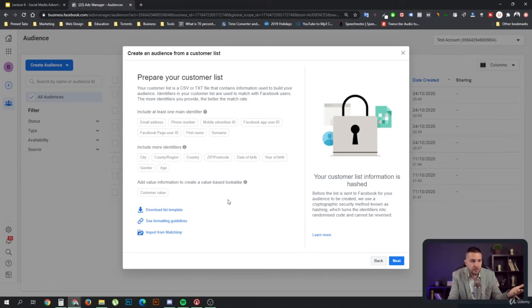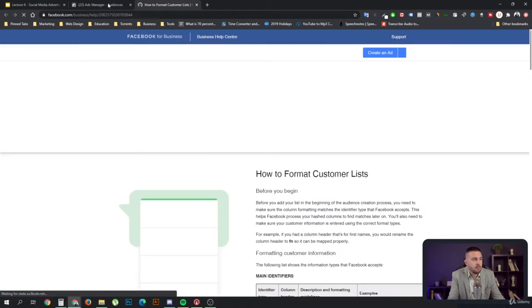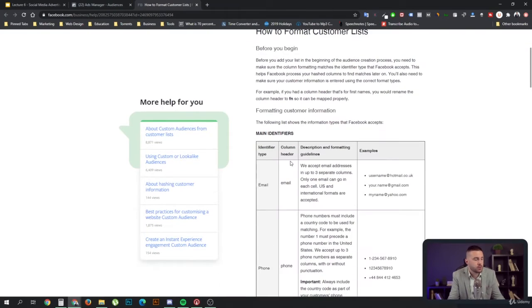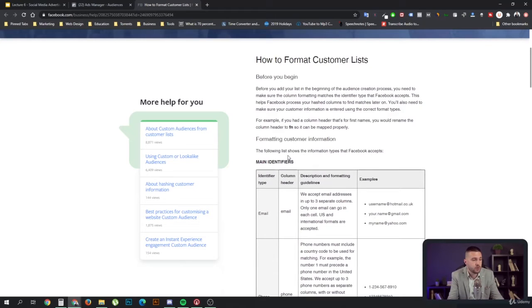Another reason for you to use the customer list would be, for example, to export your most valuable customers, your MVPs. So if these people purchase, let's say on average 5 times more than others, you could export them and then create a lookalike audience from Facebook and say, hey, I want more people like that, which would definitely make sense. You can see the formatting guidelines over here. You can also import from MailChimp, which is not very useful anymore if you use Shopify, and that's why we use Klaviyo, but it's kind of the same process.